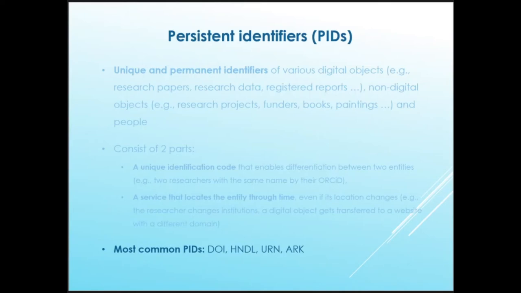So here I listed some of the persistent identifiers, the DOI you may know, otherwise others are not so widely known. Here I would like to address one more thing, that some repositories assign permanent identifiers to data sets and other digital objects by default. Zenodo is one of them, but also others, while others do so only at the request of researchers. For example, Slovenian Social Sciences Data Archive, and also Figshare. And in the second case, it is done in a way that you request or put a reservation on a persistent identifier as you upload your data. And of course, if you're given this option, we highly recommend you to do that, because it will ensure the findability of your files.